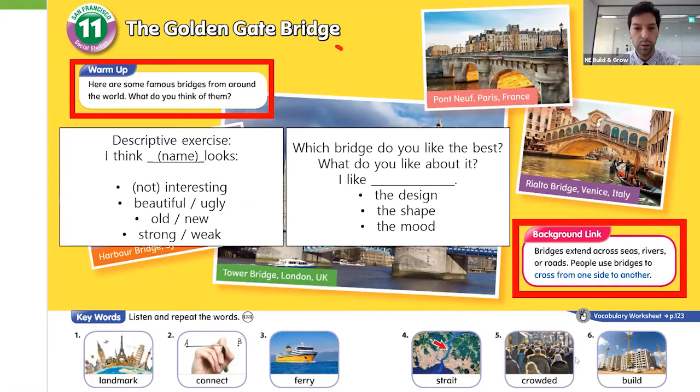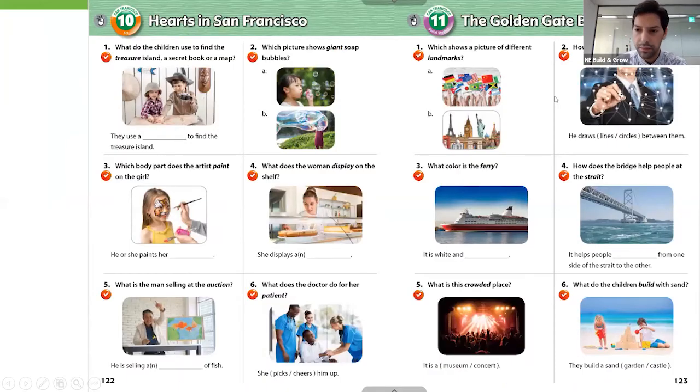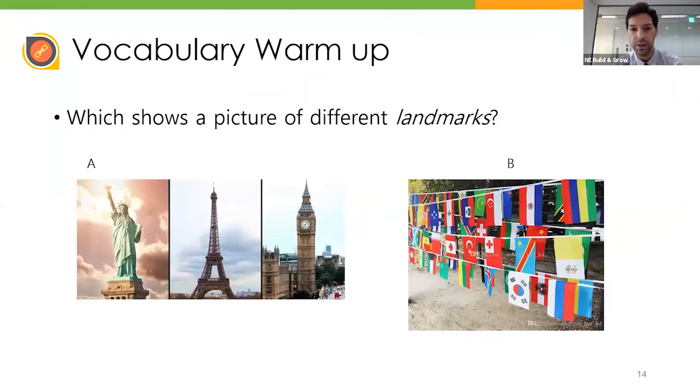Now, one cool thing you can do with your students is you've got these vocabulary questions at the back of the book. What you can do is you can get this and just bring it up front and give them a kind of quiz on vocabulary straight away, right? Before we even start, we're going to ask them to see how much they know.